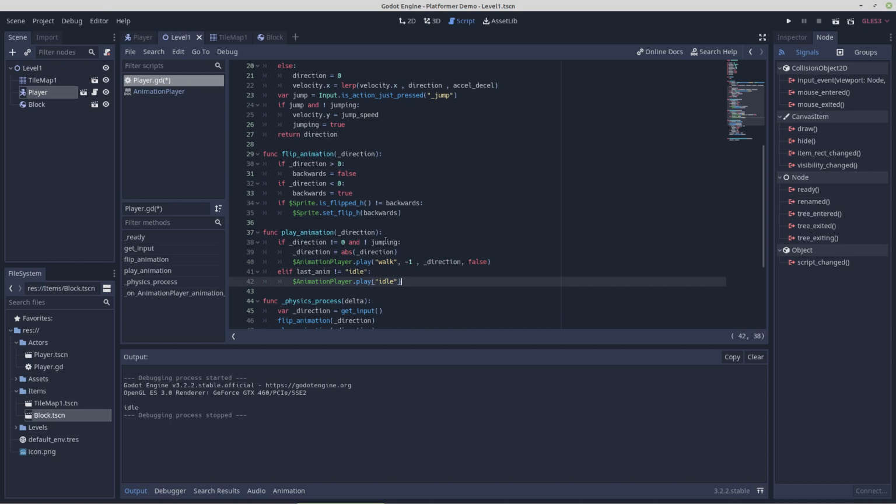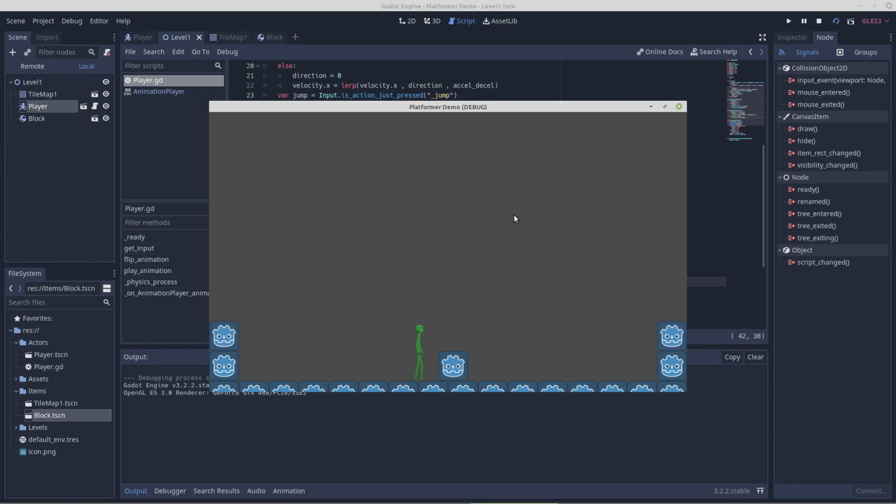So that should get us walking, and walking at different speeds. We can walk quickly and we can walk probably too slowly. So we're going to put in a sensitivity so that he can't walk this slow, because that doesn't look good. We can see we have some foot dragging. That's an issue with the animation speed, which could probably stand being scaled in the animation player to correct it. 25 frames per second was probably a little bit fast.